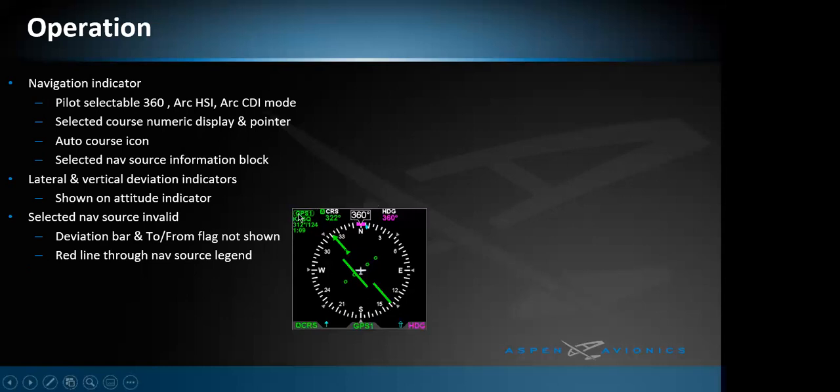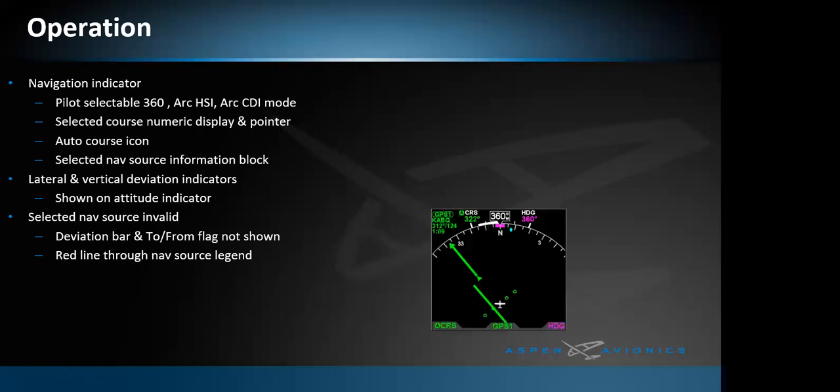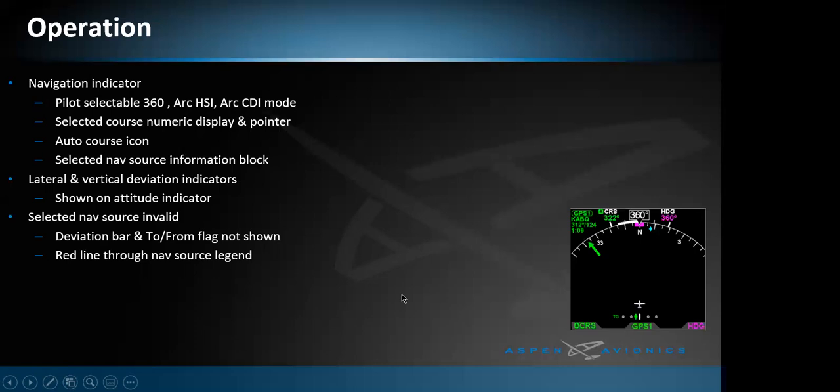A couple of things you'll see on your HSI here. I really like this. At a glance, I can see where my next fix is and how far away I am. In this case, it's 312 degrees, 124 miles. I'll be there in an hour and 9 minutes at my current speed. Here's the arc mode with your course deviation indicator off a little bit, which makes it very obvious. Here's your to/from flag. We've got a from, a to flag. And last but not least, the arc mode with the CDI just right underneath the aircraft symbol. So those are options that you have on your setup.